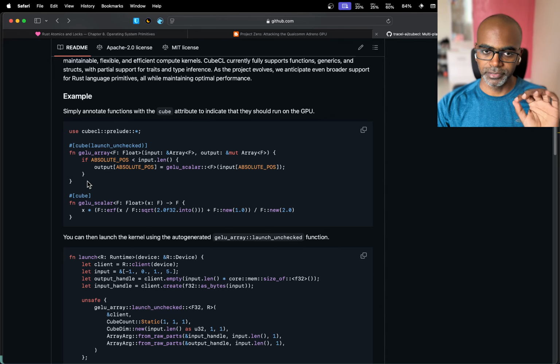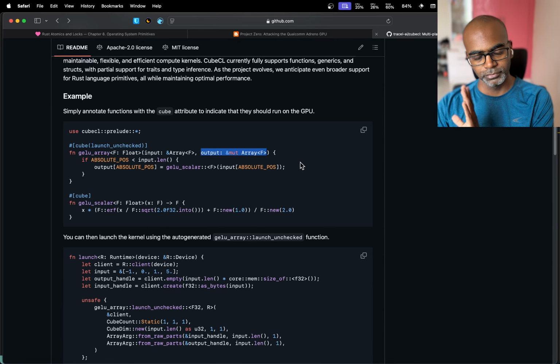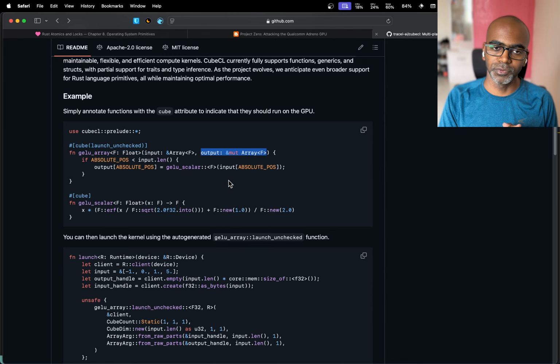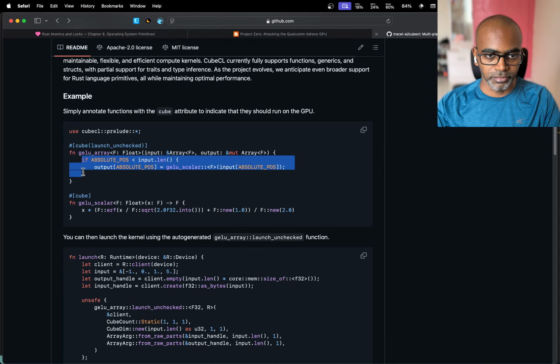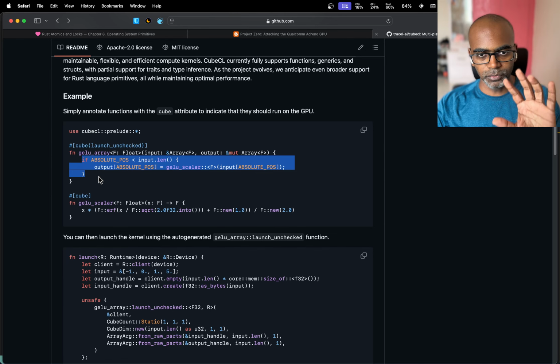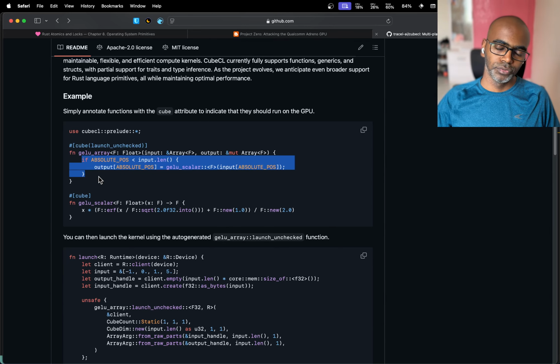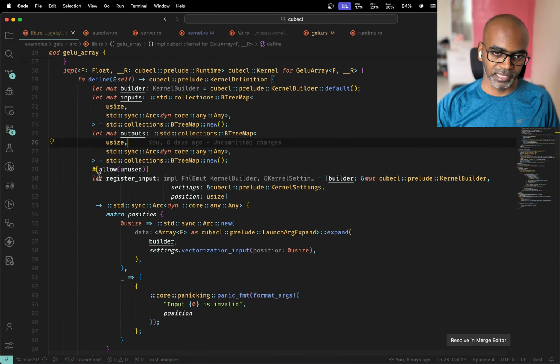So by that, what I mean is, if you look at this entire thing, this is the kernel, right? The one that's written in Rust. And then these are your inputs. This is your input, and this is also your output. So kernels technically don't return any output. You supply your outputs as arguments, and then you write to them. That's how you read them back. And then this is the body, right? So how do you take this body and map it to the end result that you want? In this case, you want your web GPU shading language, which looks like this. Where is that?